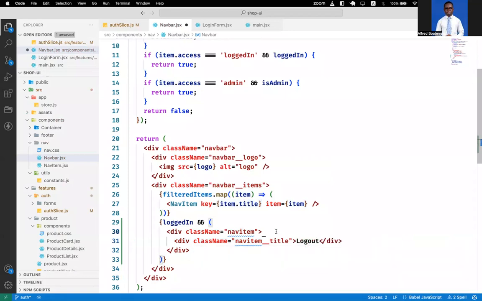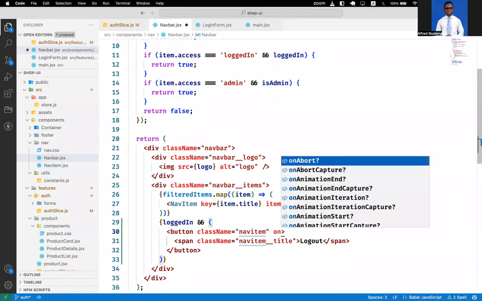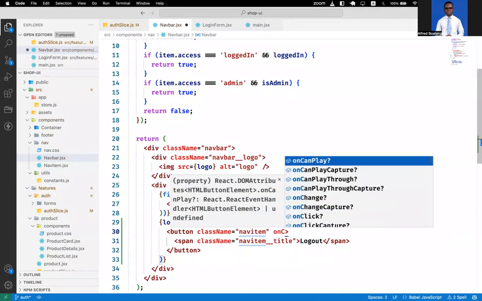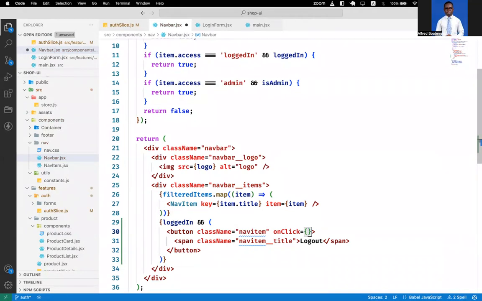You can use a button, I don't care. Okay, let's use a button, no problem. And then let's add an on-click handler to this. When someone clicks on it, what should happen?